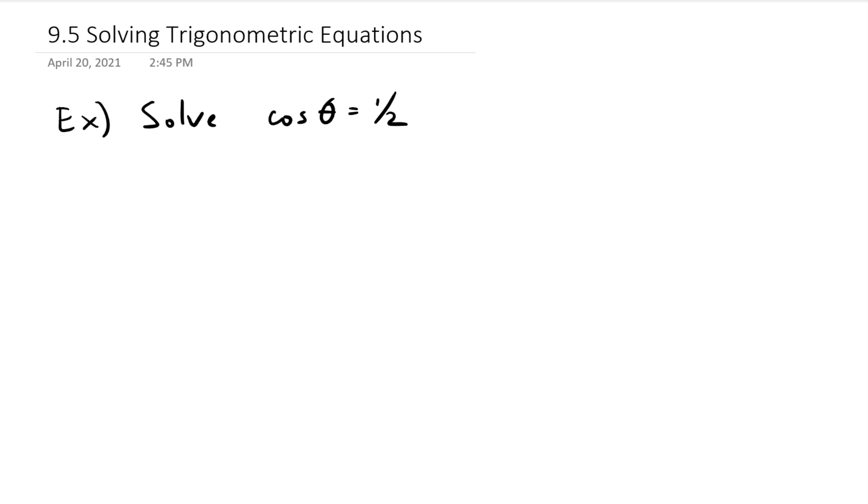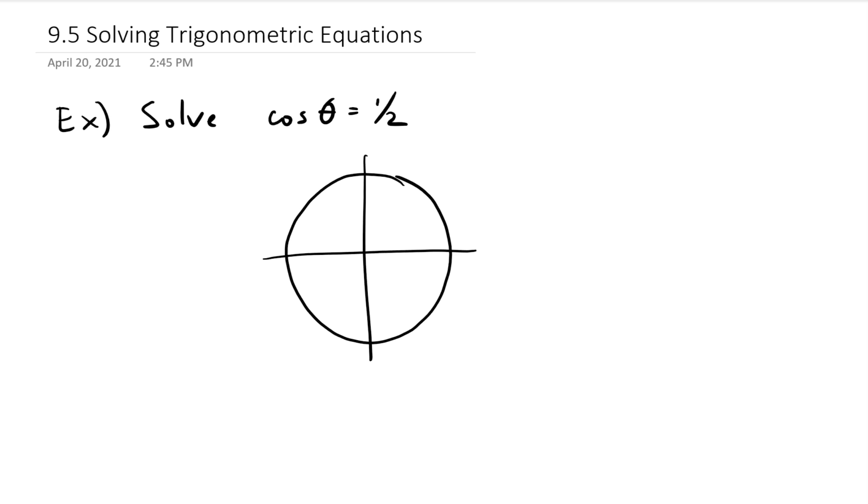So coming back to our problem, I want to solve cos of theta equals 1/2. We saw there were going to be many solutions. So how do we get those solutions, and how do we write all of them? So first of all, we're going to collect the solutions in the interval 0 to 2 pi. If you think about the unit circle, for the cos of theta to be 1/2, it means that I have a point on the unit circle whose x-coordinate is 1/2. That angle would be an angle where the cosine is 1/2.